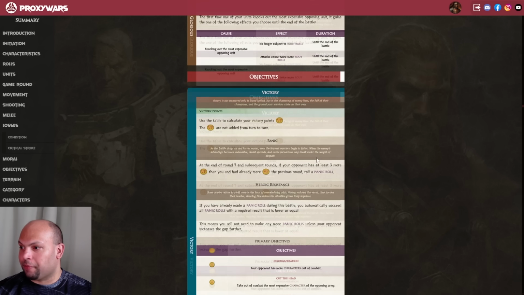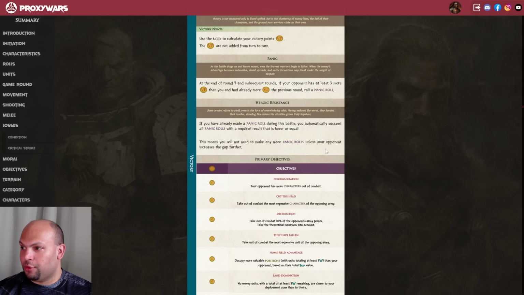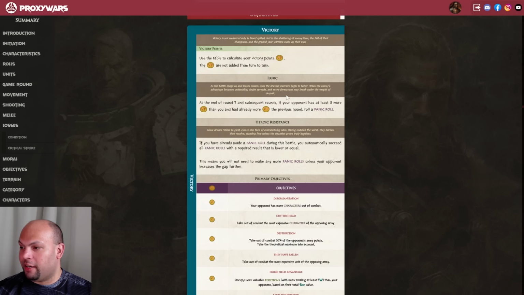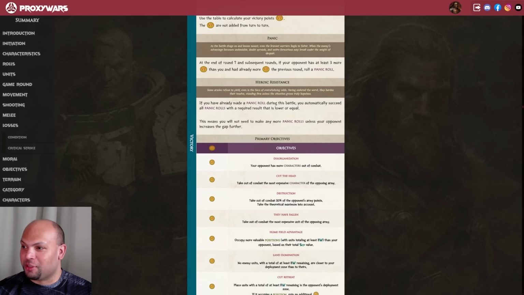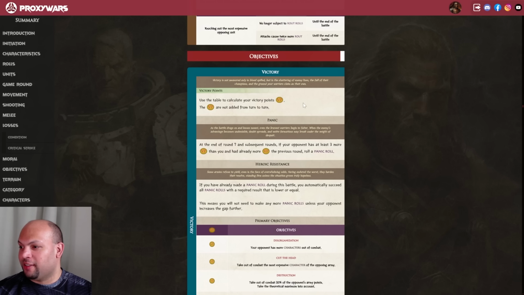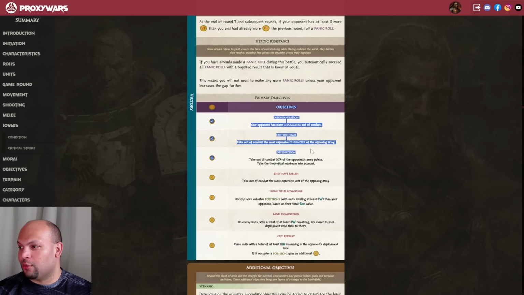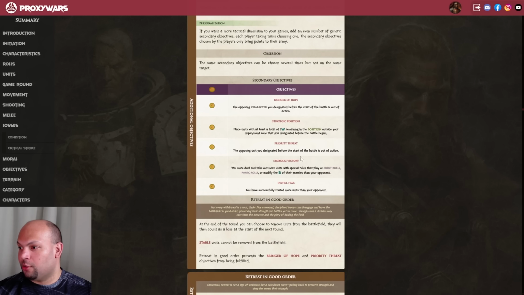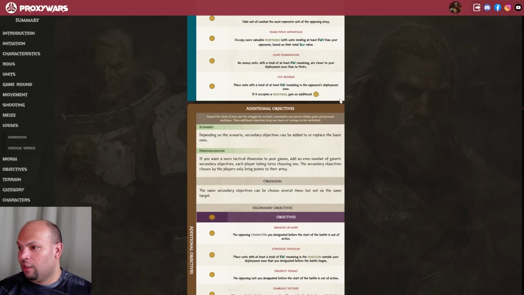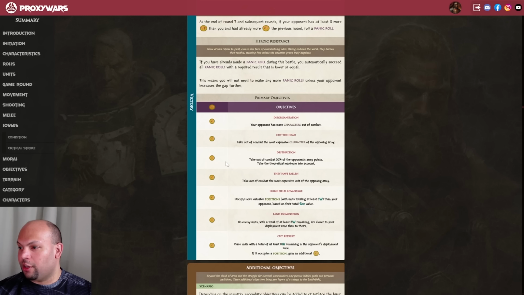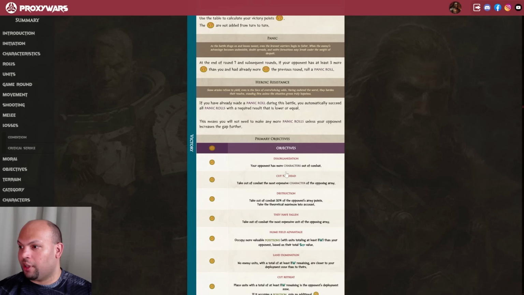Objectives are also designed to feel natural. There are no random objective cards or objectives that suddenly appear out of nowhere. Most scenarios start with basic objectives that are common to almost every battle. Then, depending on the scenario, secondary objectives can become active. Each one gives victory points. So, in general, you will need to destroy the enemy, kill characters, take positions, or gain control of the battlefield. That is what the objective system is trying to reflect: who is actually winning the battle.